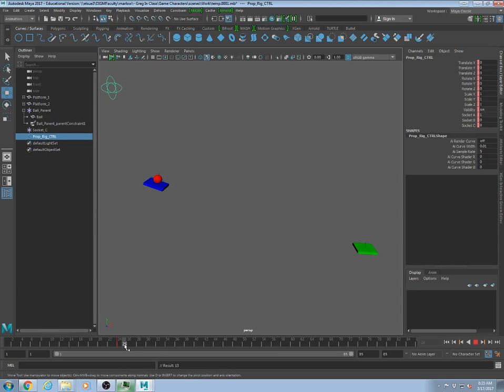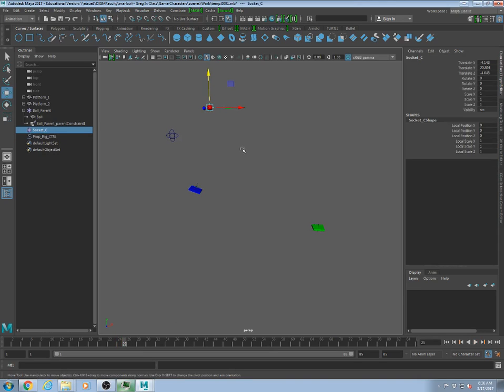Now, over the period of one frame, I want something else to take control of it, and that's socket C. I want the world to take control of it. So I can turn on socket C, turn that off. The problem is that by doing that, over one frame, it pops up to there, right? Now, the beauty of this system is that this socket is still fully animatable. So if I wanted this transition to work smoothly, all I have to do is align socket C to socket A.